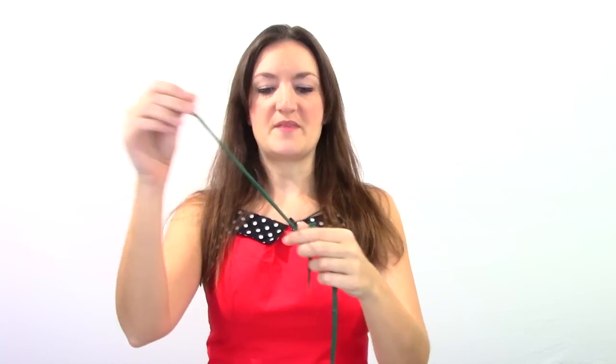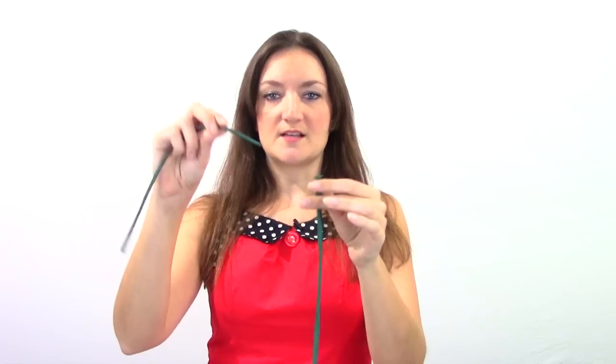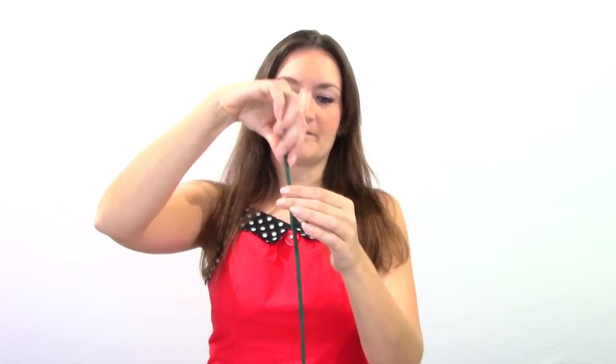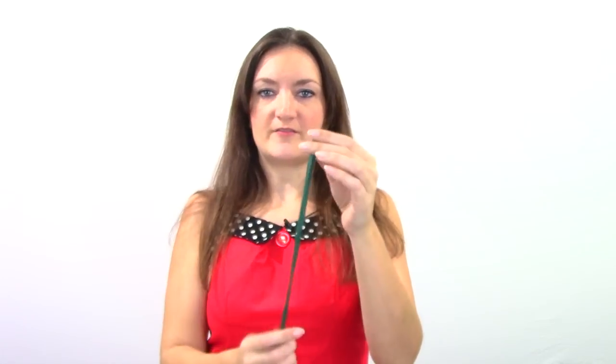There are different ways to make this snake depending on how you blow up your balloons. For years and years I used a hand pump and that's how I'm going to show you today. Basically what you do is take this 260 and a 160. They don't have to be the same color — no one's going to be able to see the 160, so it doesn't really matter what color it is. And you just shove the 160 right down inside your 260. Usually it goes in really easy; I don't find I often need a stick or anything to shove it down there. It just slides in pretty well on its own.